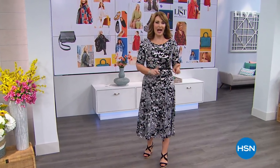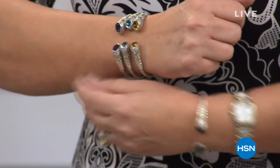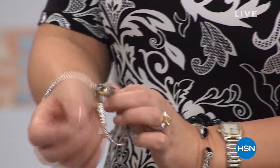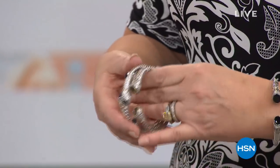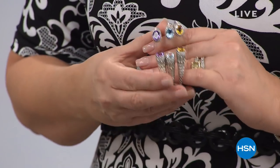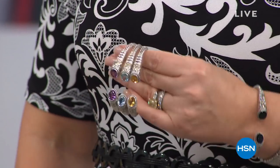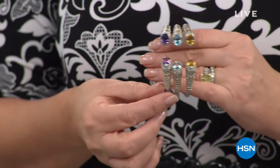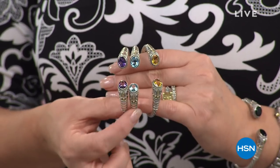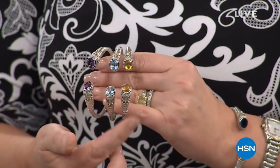Coming up, our friend Robert Mance is here. If you did not see Designer Gallery yesterday, we have a little encore for you. This is the iconic Robert Mance Bali Design Bracelet — his number one top-selling bracelet of all time. It was a Today Special two years ago, completely sold out, and we have it back at the Today Special price. It is gorgeous. We have it in your choice of amethyst — blue topaz is very limited, I think there's only 250 left. Only a couple hundred left in amethyst.